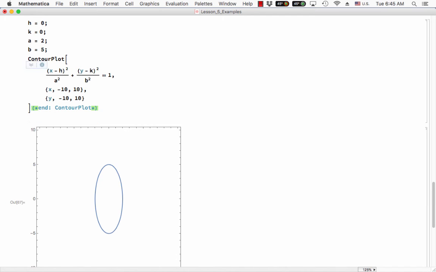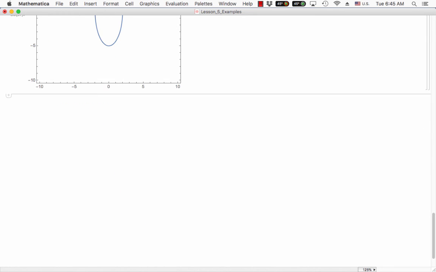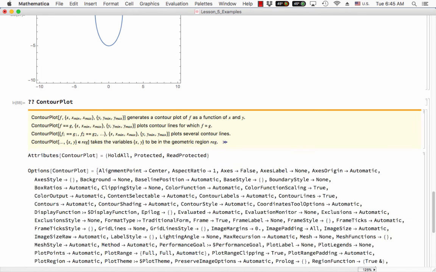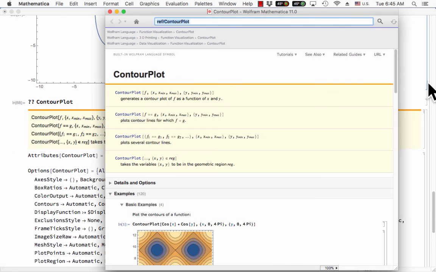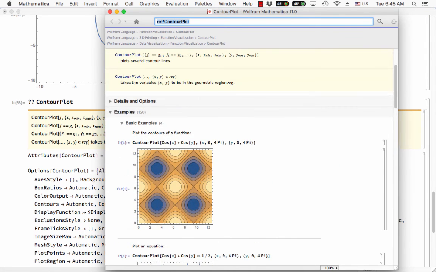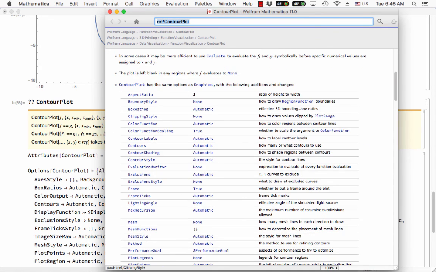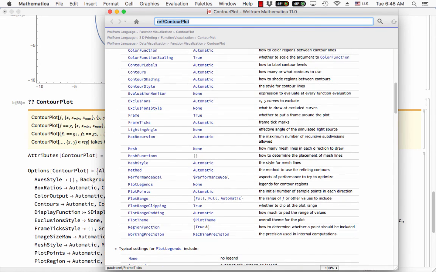Oh, I never answered the question of how to put the origin through. I don't really know the answer to that question. Shall we try to see? Let's call the command. I want to go ahead and ask about ContourPlot. Here I'm going to go into the Documentation Center. There's a bunch of documentation on this. It has details and options. Let's see if it has anything about axes.